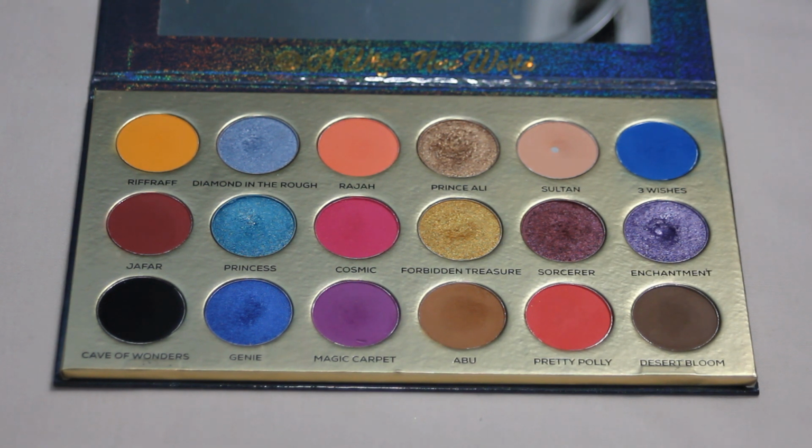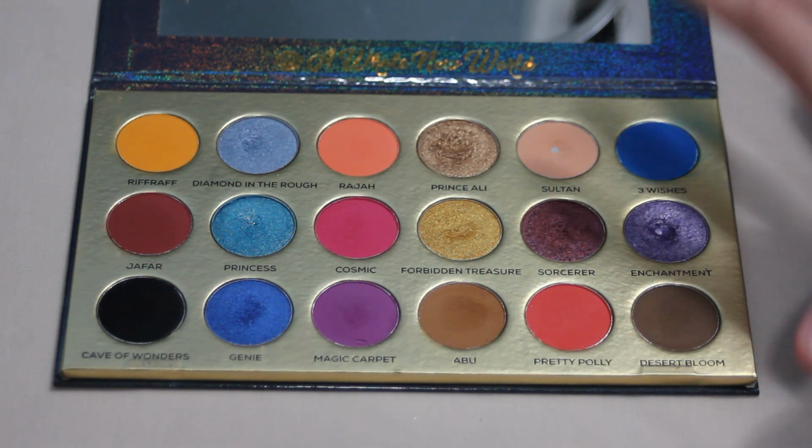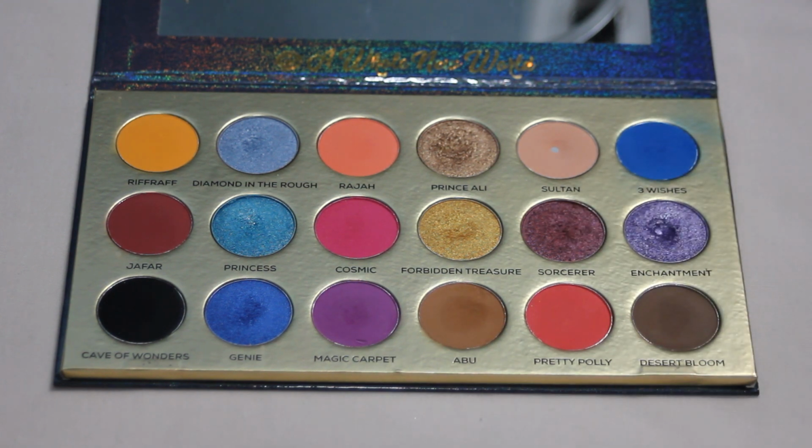And I feel like on YouTube you see more of the more colorful, fun sides of palettes. At least that's what I typically tend to do for my YouTube, and this palette gives you that, as well as also having some neutral options for those days, those videos where you just want to do a get ready with me for the day and do a more neutral look. I just feel like this gives you that variety, and it just has seemingly endless options of color combinations that it would make a very fun YouTube channel.